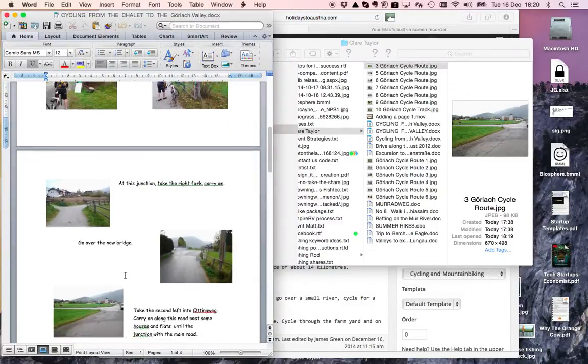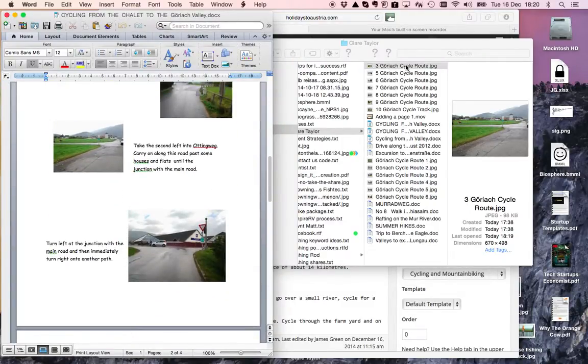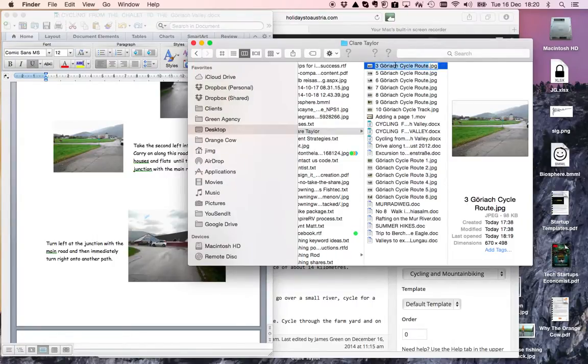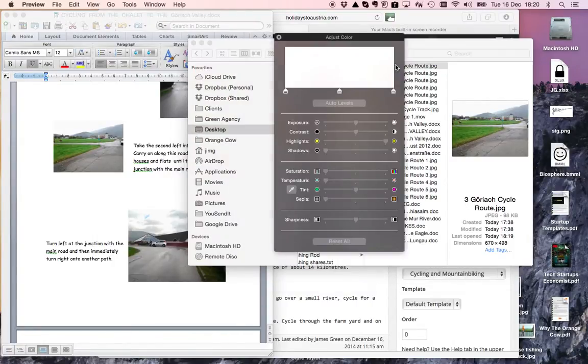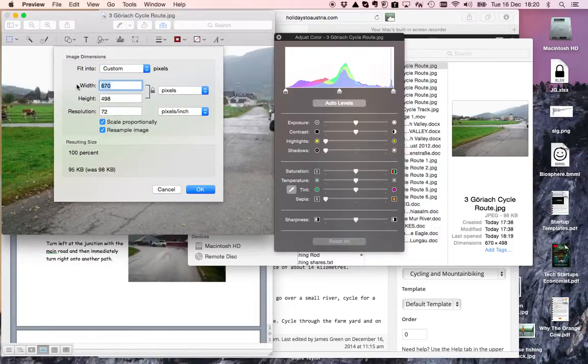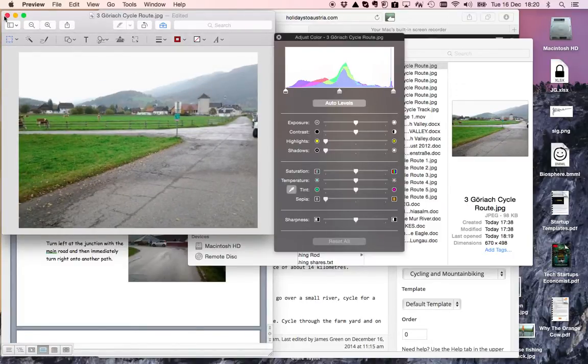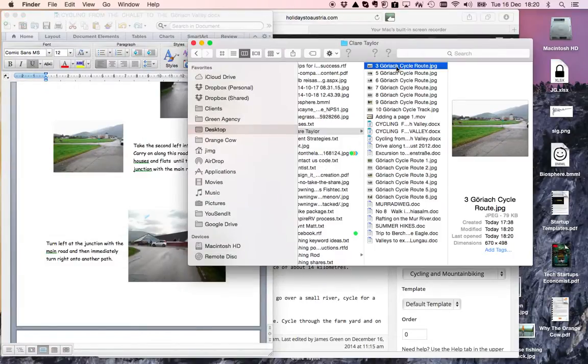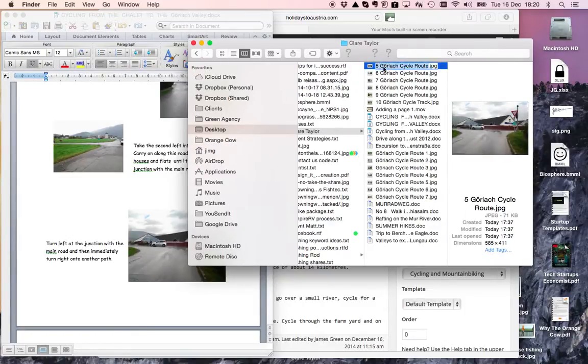This is the next one, just here. Tools, adjust size. There's probably a quicker way to do this, but this is how I do it at the moment. That's the right size. I think all the rest should be the right size.